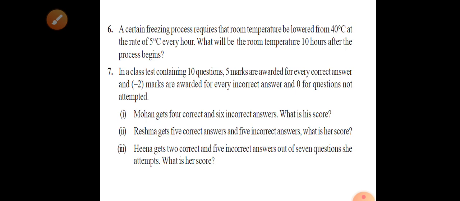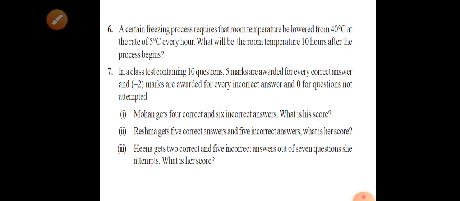Then you collect all the information that is given to you and also observe what has been asked to find out, and then you collect whatever is given as well as whatever you have to find out together, and then you start with a particular procedure. Things will become very easy. So here comes the first question.